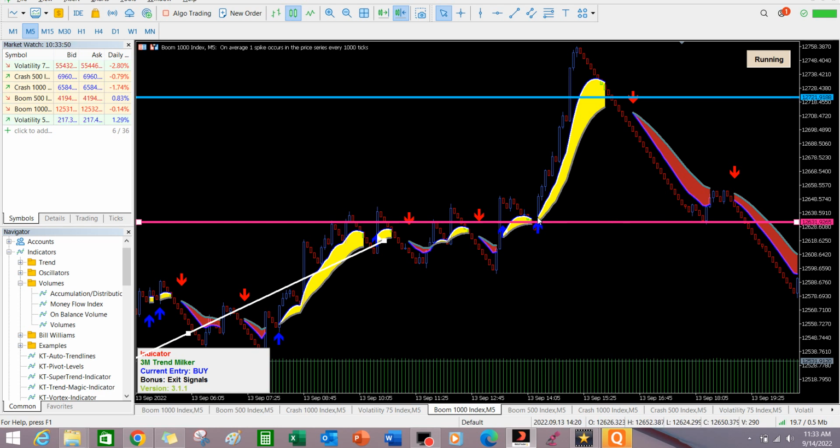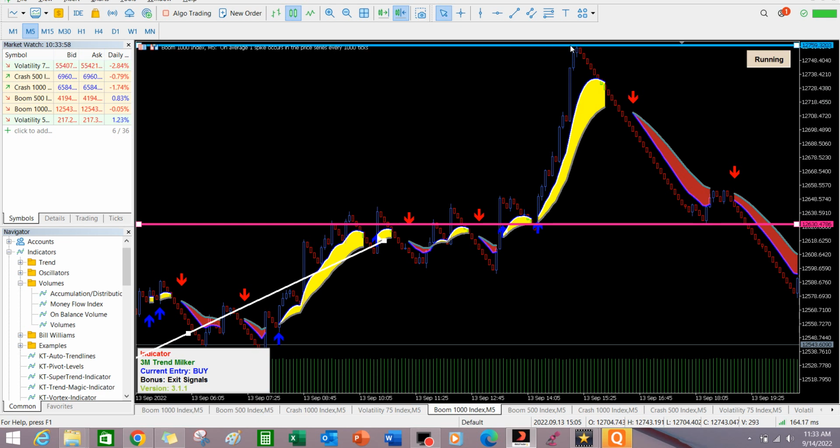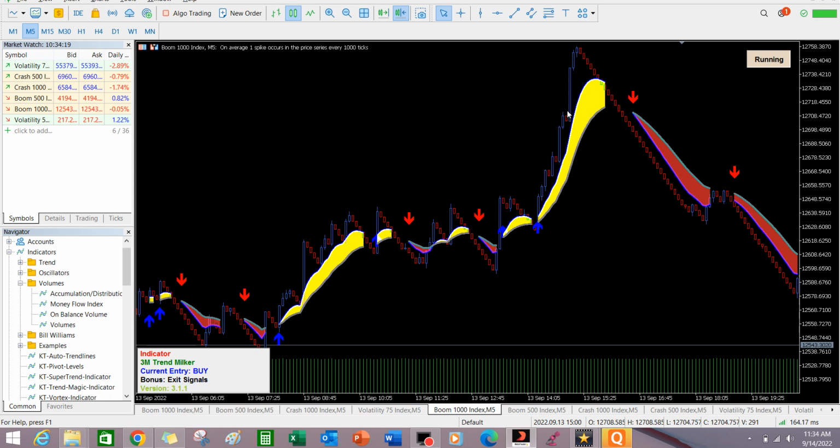You can imagine placing your order around here to trade spikes. Check out the series of spikes that happened around here. It finished at the top, right here at the resistance zone. That would have given you a lot of profit. This is the 5-minute time frame. You can imagine how much profit you would have made with this. That is how beautiful it is when you know the right way to trade the spikes. Once you know the right way to trade it, you will be able to milk the market successfully using this strategy. So quickly, let's see how we can go about it.